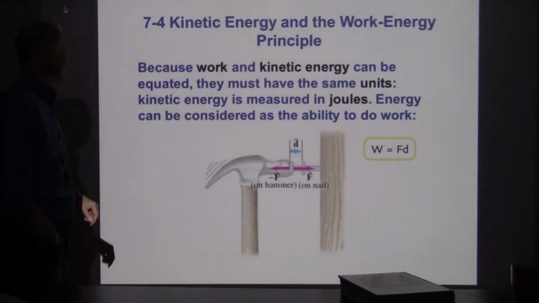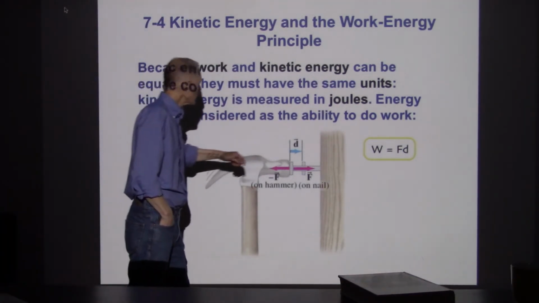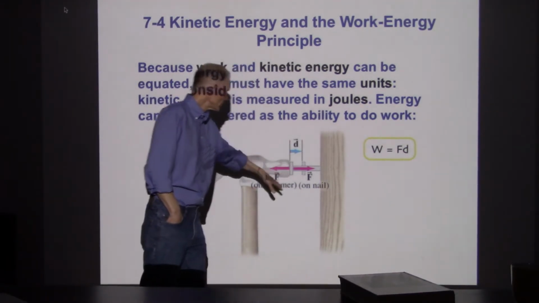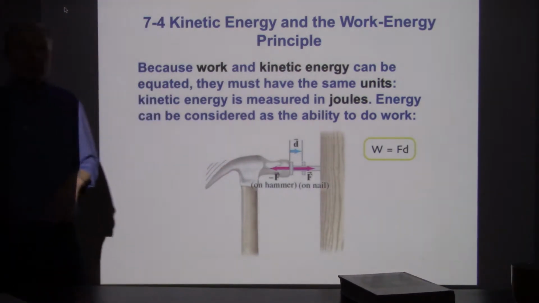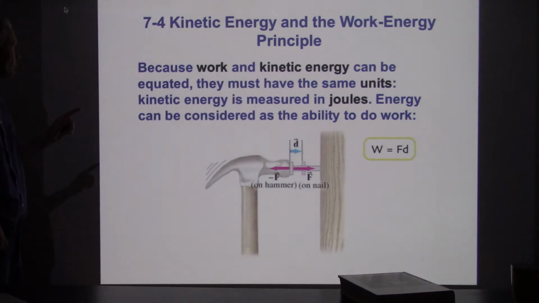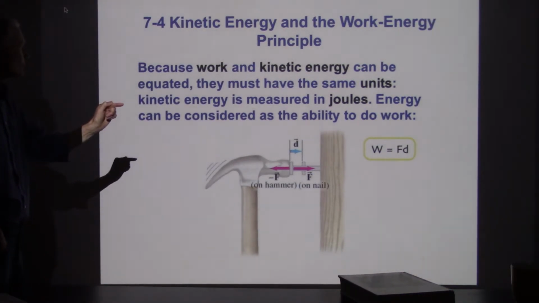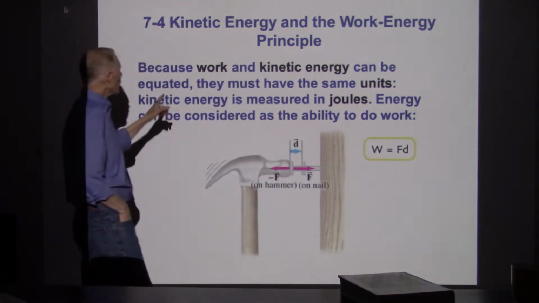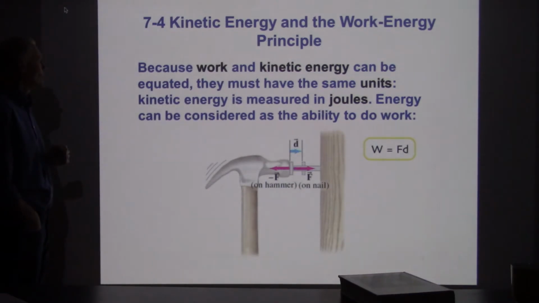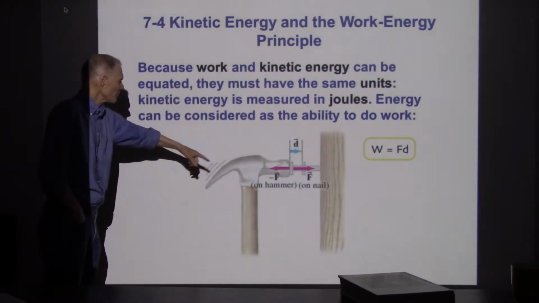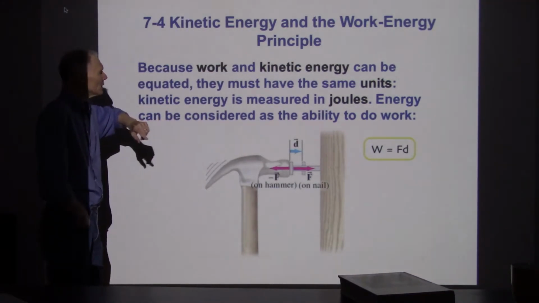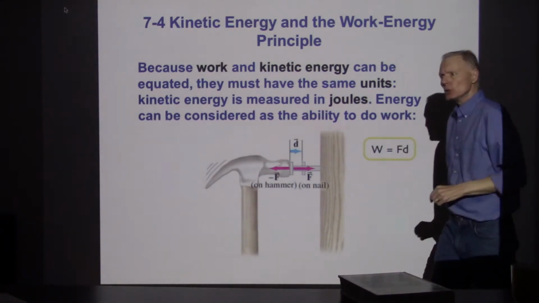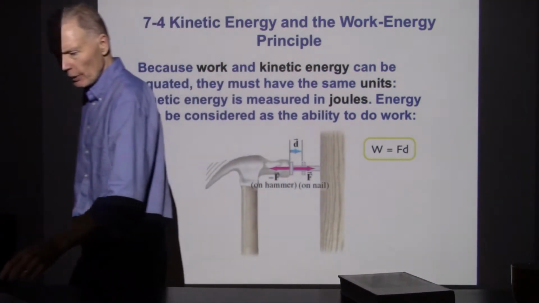So here's an example. Here's a hammer, and it's hammering on a nail, and there's going to be some distance that the nail gets pushed into the wood, and what we're going to say then is that the force times the distance is going to represent an energy that's been transferred. Anyway, it's just an example of work being done. Now, the work calculations, or the kinetic energies, are also going to come out in joules. Okay, so those are going to be the units that we're going to have.